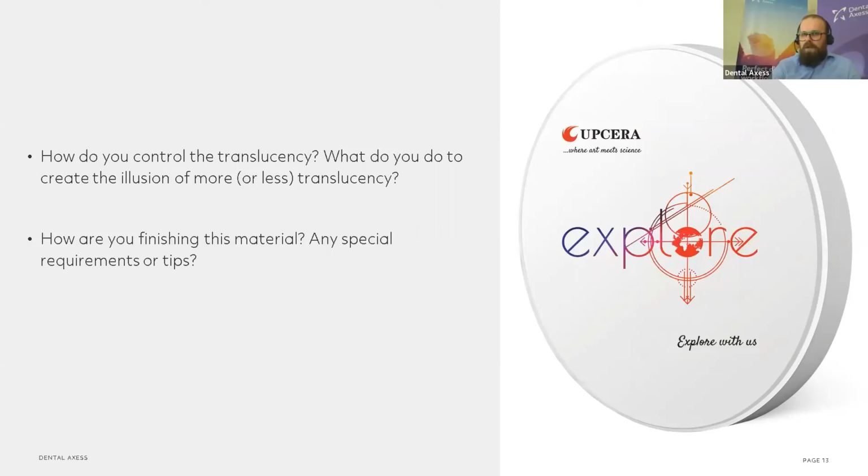Mm-hmm. Yeah. Now, look, I'm a firm believer also, and that has a little bit to do with the structure, how zirconia is changing from tetragonal to cubic. And if you do speed sintering, my experience is that you want to still keep your translucency, so it boosts directly up. Your cubic shapes are getting so much in line that you can even create an area that is more or less resistant to fractures. See it as the fabric of a tent or of a jacket, the ripstop material, and there is nothing to stop it. So it all gets in line, and you might have a zirconia that turns out even weaker.